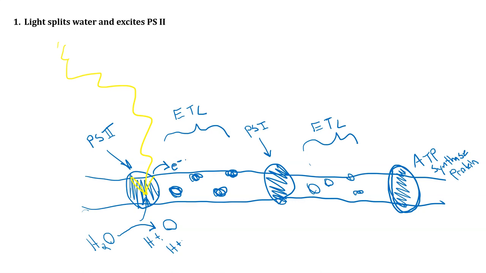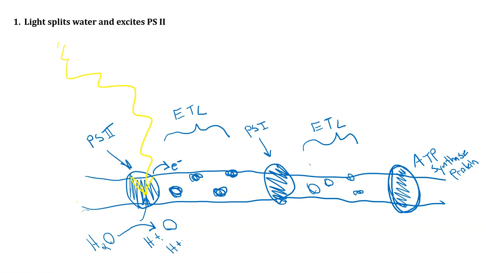An electron's got a negative charge. So there has to be a way to replenish the electrons that are continually being ejected out of this because of the influence of light. And so that's where water comes into play. And that is why plants need water, is that that water is going to be a nice constant supply of electrons to make this whole thing happen.